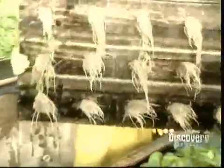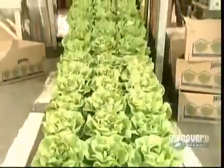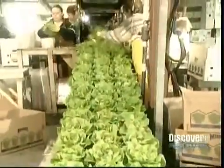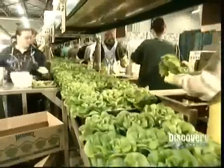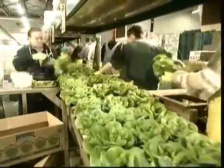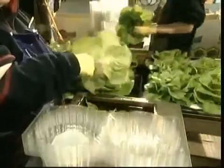By about the 45th day in the summer, the 75th day in the winter, the lettuces are finally ready for harvesting. Workers cut off the yellowed leaves at the base, then either cut off the roots or wrap them around the stem, depending on how this crop will be sold. Then they vacuum cool each lettuce for longer shelf life.